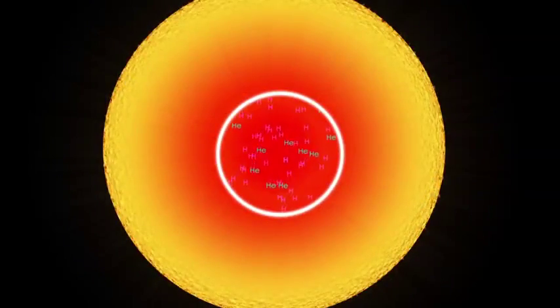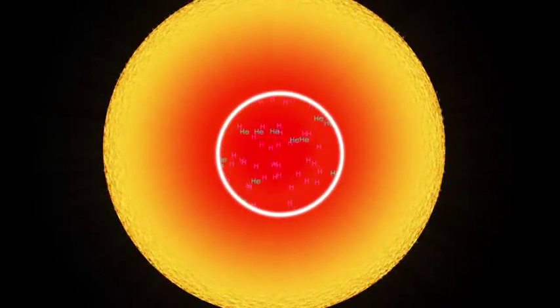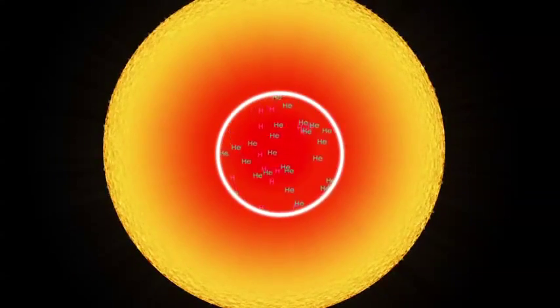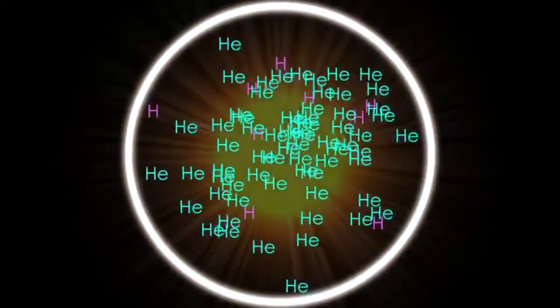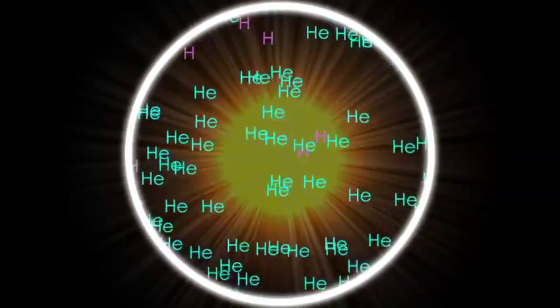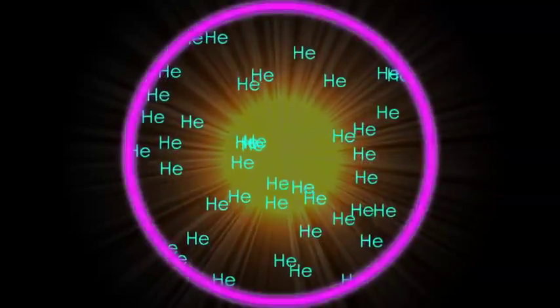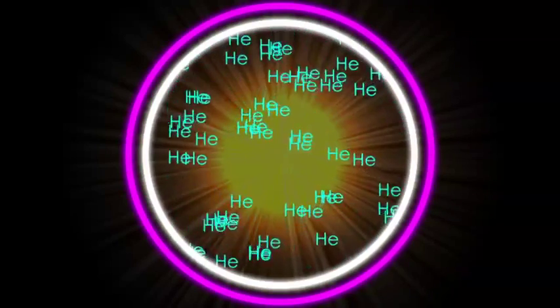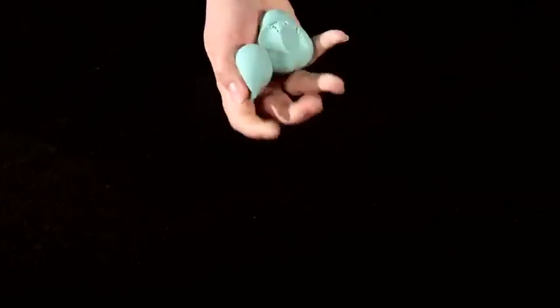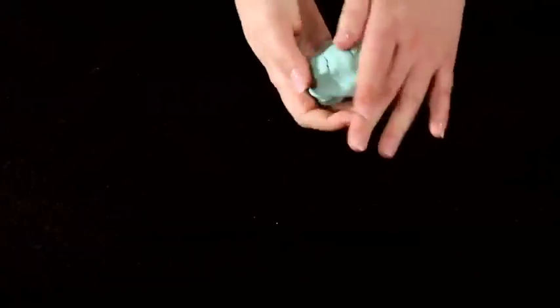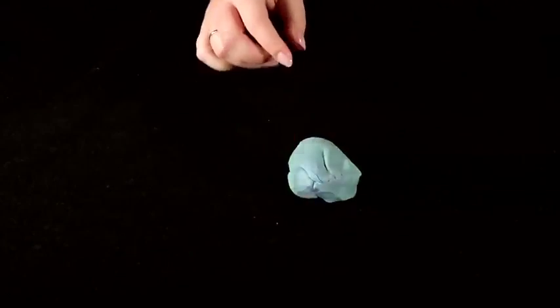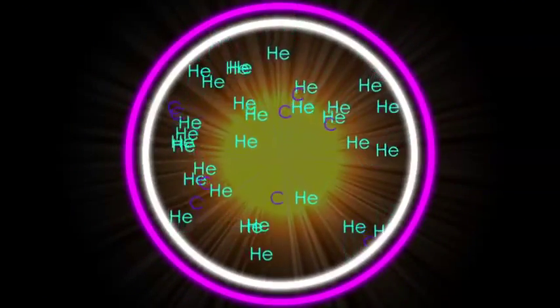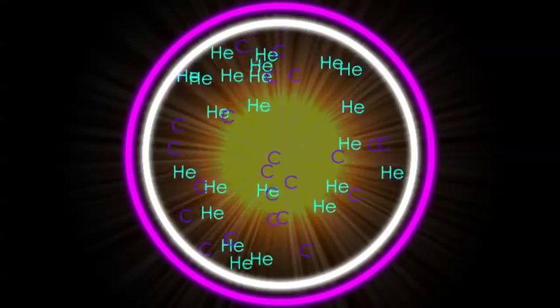Eventually, the hydrogen in the center of the star runs low, and we've mostly got a lot of helium jostling together instead. When hydrogen fusion stops, the star is no longer in equilibrium, and the core shrinks down. But this makes things even hotter, so the star can start to fuse helium into carbon. So we squish together 3 blue helium atoms to make 1 purple carbon atom. In the sun, this is where things will end once the helium runs low.